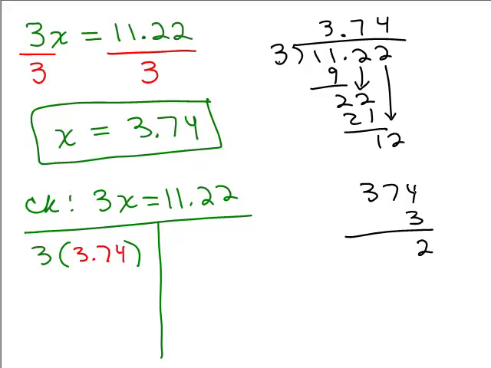So you put the 12, carry the 1, that's 22, carry the 2, 1, 1. But it really was 3.74. I like to put it in at the end. The decimal point was here. And so we only have to count two places because there's only one number that has decimal points. So when you multiply here, we get 11.22. Well, the right side is also 11.22. So it checks. So this is the correct answer.